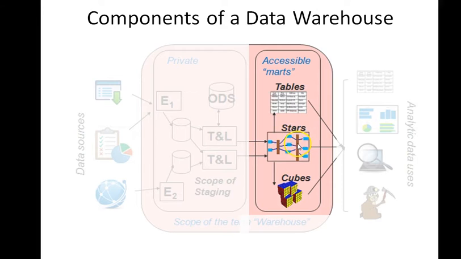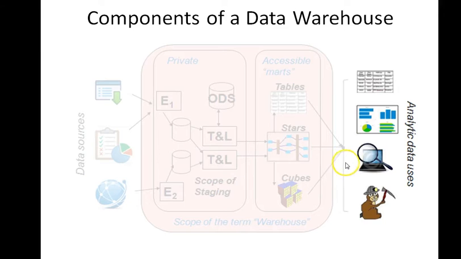The demonstration we are going to follow has a single star database, but has several facts tables that share some of the dimension descriptors. In addition to telling the users that the stars and the cubes are available for use, the data warehousing team will also offer various analytical tools such as reports, dashboards, self-service data drilling tools such as Excel, and data mining systems. The warehousing team will also offer various methods of connecting these tools to the stars and the cubes and will manage the security of these connections.